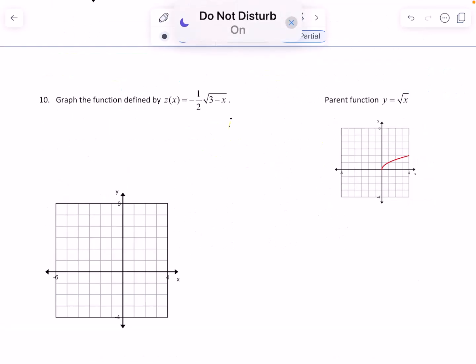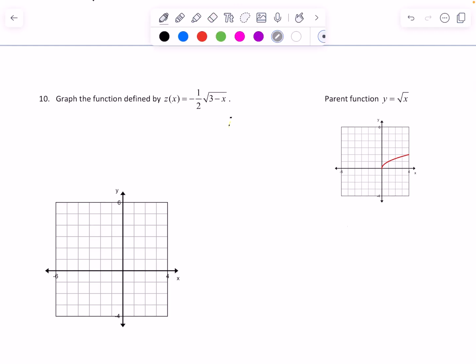All right, let's do one last example. This one has a lot of transformations in it, which means that it's tricky. There's a lot of places to make some mistakes, but we're going to take them one at a time and see what we can come up with. So first of all, we're told that the parent function looks like y equals square root of x, and we already know that if we look at our parent function, we can consider the points 0, 0, 1, 1, and 4, 2. If we wanted to do 9, 3, we could do that as well. Let's go ahead and do that just because why not?